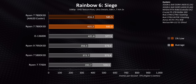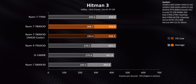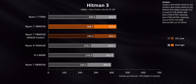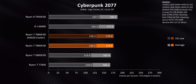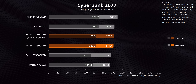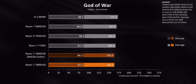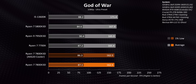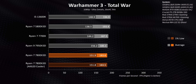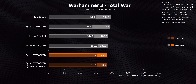Then there's a group of games where you'll run into a GPU bottleneck even at 1080p, and there's very little to distinguish one CPU from another. Testing at 1440p would see these even closer. Yet even here, the X3D is able to deliver good 99th percentile frame times. Still, due to the 7800X3D's overall efficiency — both in terms of power and temperatures — it has a pretty big advantage over a lot of other modern CPUs, especially for an ITX rig like what we're using.